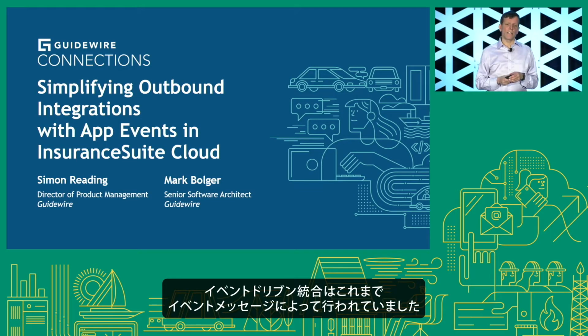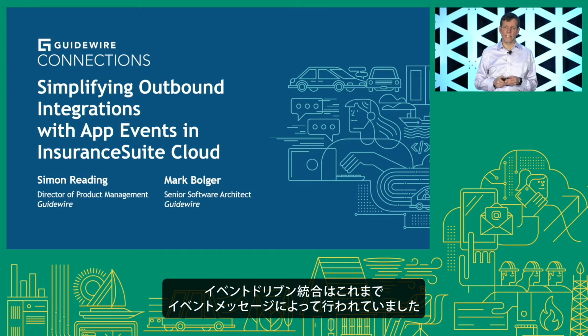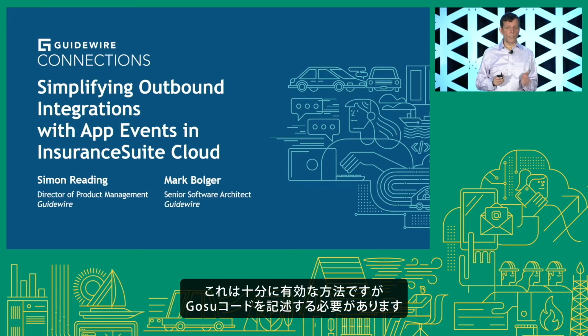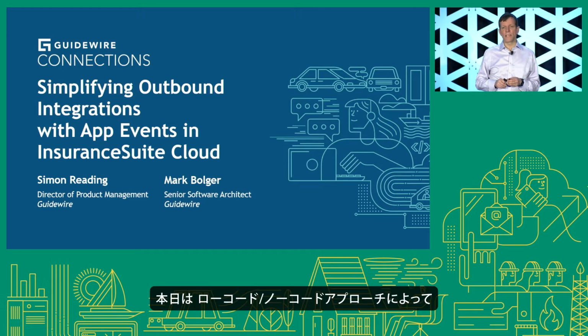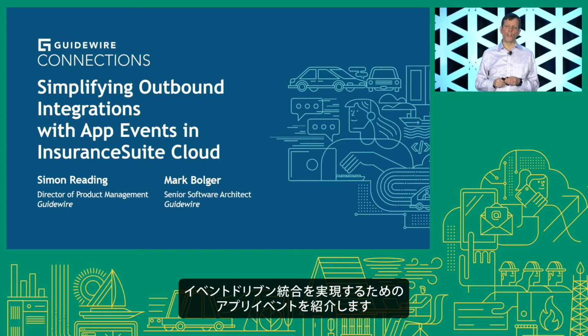So in the past, this kind of event-driven integration was implemented using event messaging, which works very well. However, it does require Gosu coding. And today we're going to be introducing application events, which allows us to have a no-code and low-code approach to doing this kind of event-driven integration.